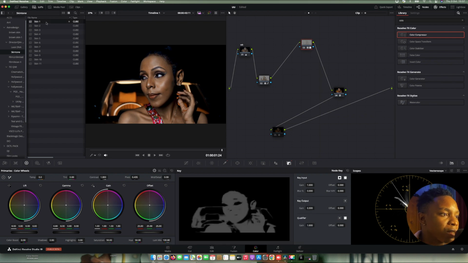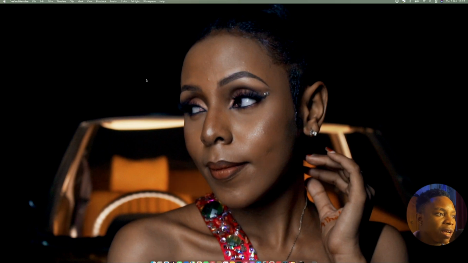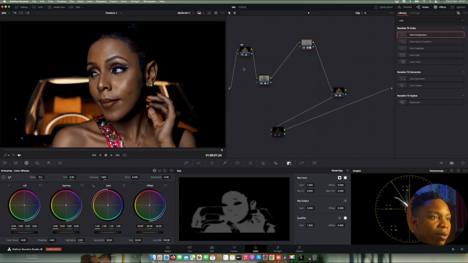So I'm going to choose a different skin tone. Look at this, this is a different skin tone. You see the blonde, this one is for white people. It always works for white people. So I think skin 6, skin 8. This one, I think skin 9 is looking very, very beautiful. Look at this skin tone. This is how we modify our skin tone. Look how we make our skin tone look rich, and it's looking rich and beautiful.